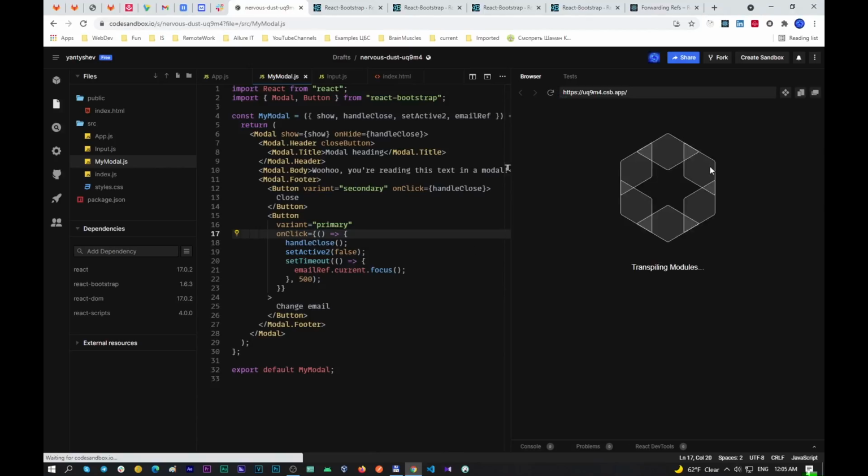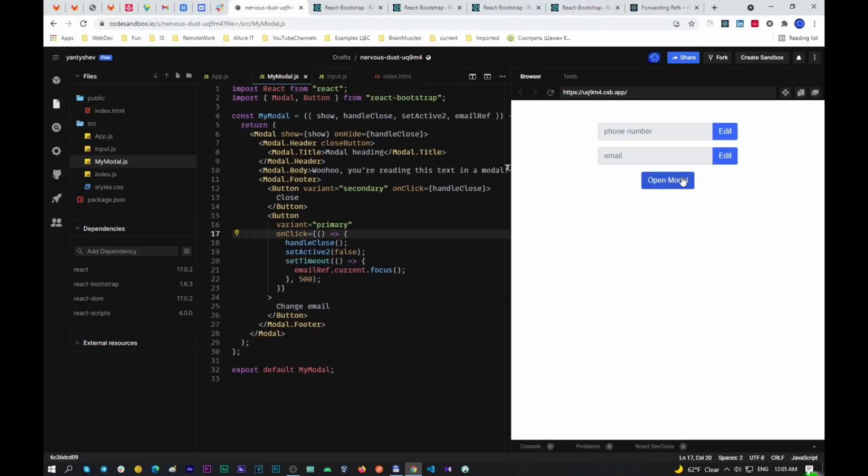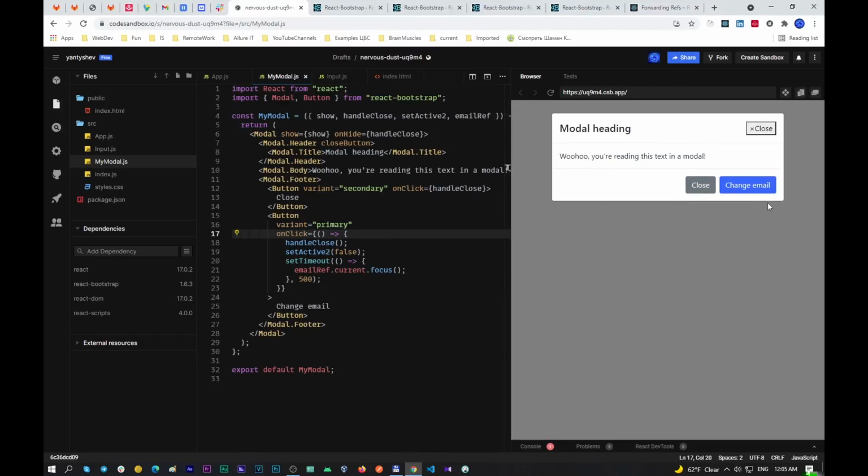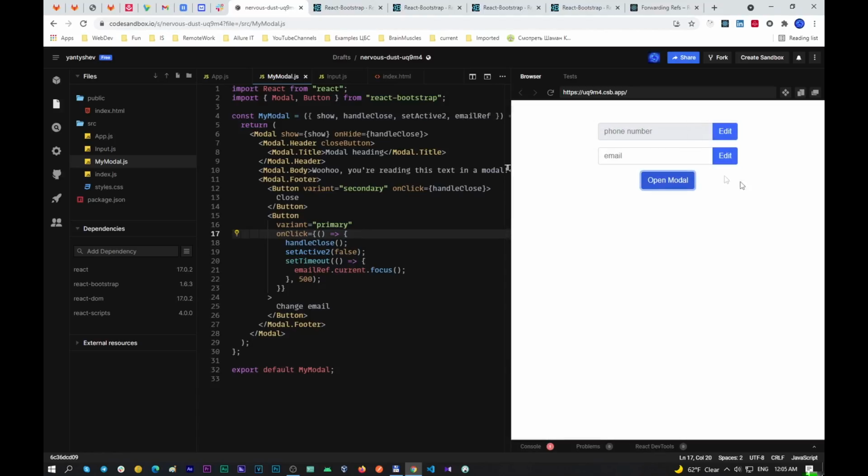I think everything is working great. Yes, of course. So we don't need async await, and we pass the props email ref in our child component to our button, and from this button, from our modal, which is the child component, we manage this field.